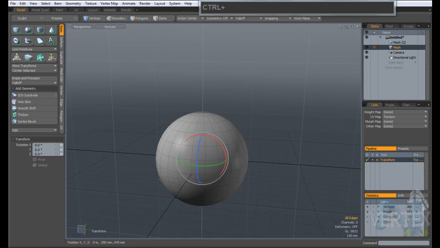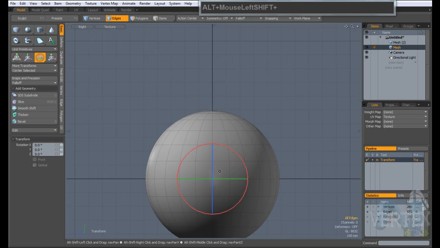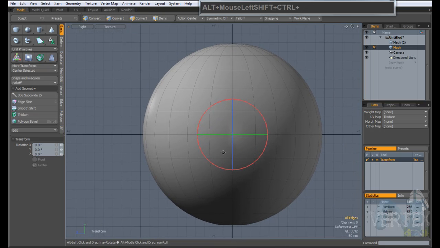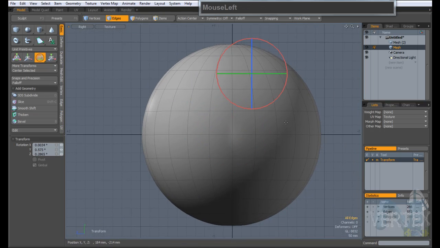Another important thing, let me change to my right view. In every transform tool, if you click in some place on your viewport, your action center, your rotate or scale axis or move axis, will be changed. Let me show you.